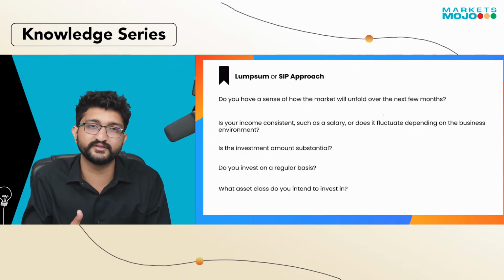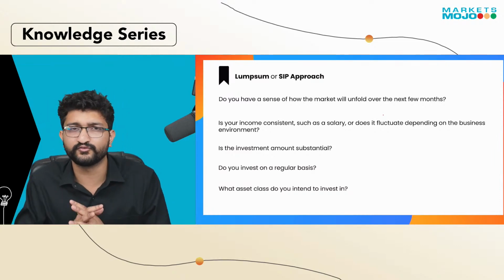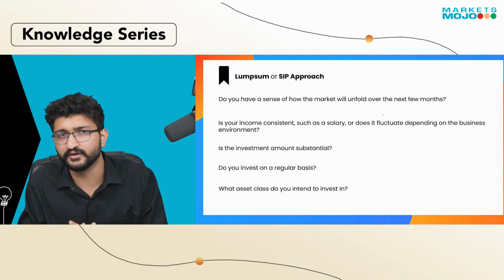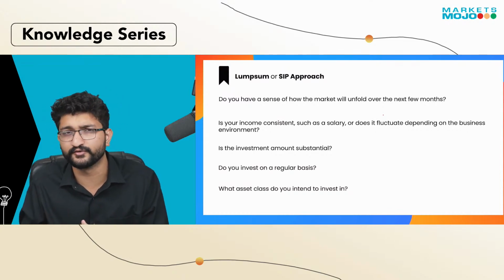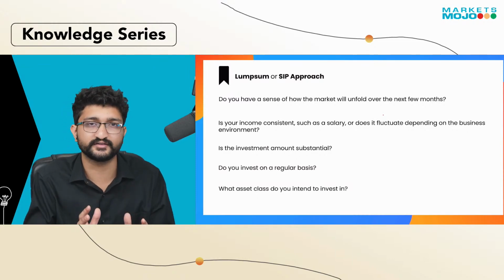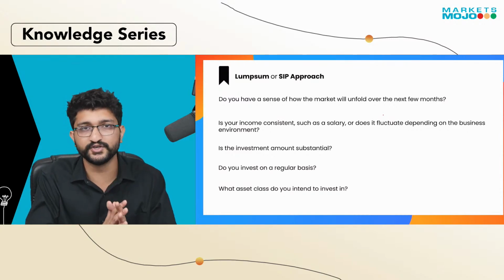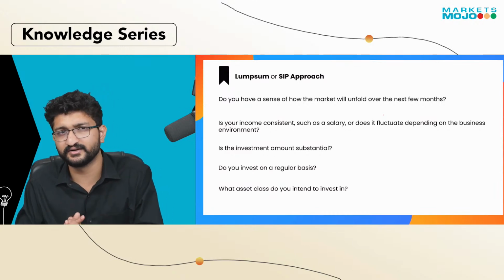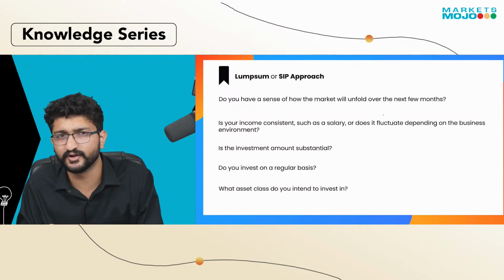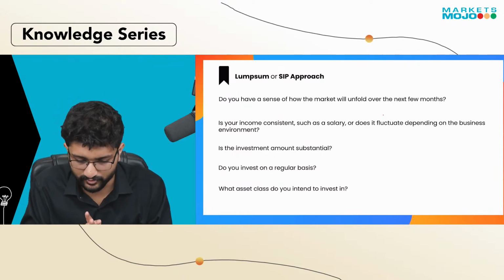The most important thing is which asset class you are looking to invest in. Please understand that market movements are much more fluctuating or volatile in the equity market segment. In debt, it's not that prominent. You can invest in debt at regular intervals at any point of time or go for a lump sum approach. So which asset class are you investing in? Are you looking at a sectoral index? If it's a sectoral index, your timing has to be very important. You're betting on a sector, so you might go for a one-shot lump sum approach. But if you are going for a dynamic bond debt fund, the NAV won't fluctuate that much, and you can simply go for a lump sum approach. So the asset class is also very important to consider with a lump sum or an SIP approach.